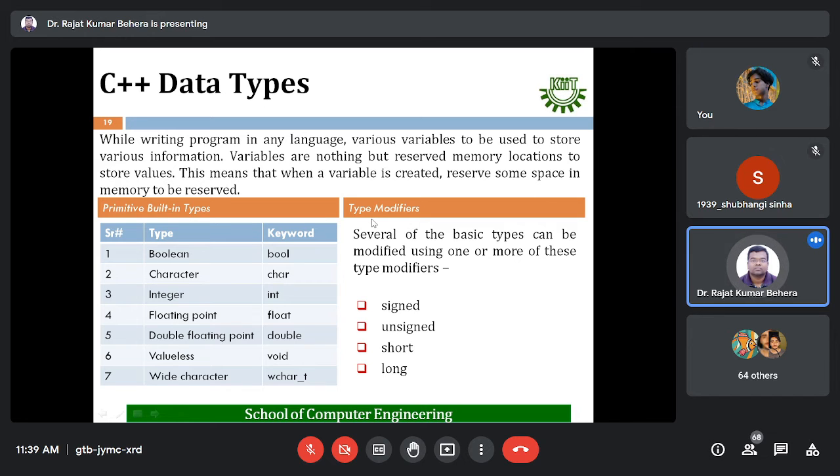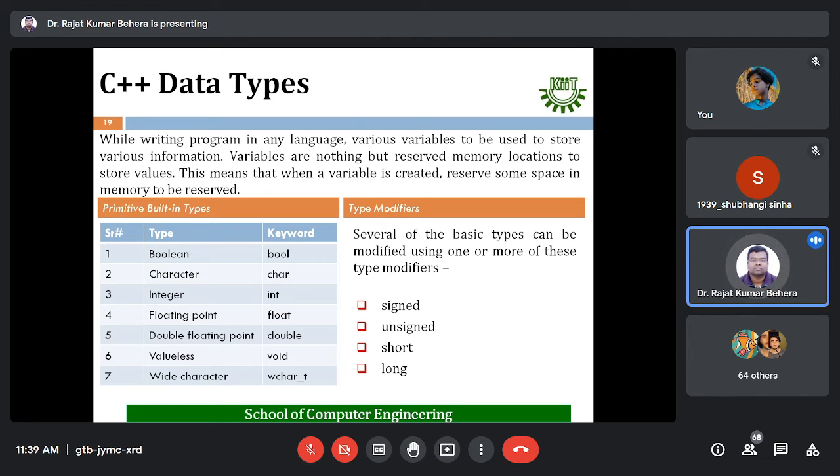Then there are some type modifiers. The type modifiers are signed, unsigned, short, and also long. Suppose you are trying to create a variable called age. Age cannot hold a negative value, isn't it?